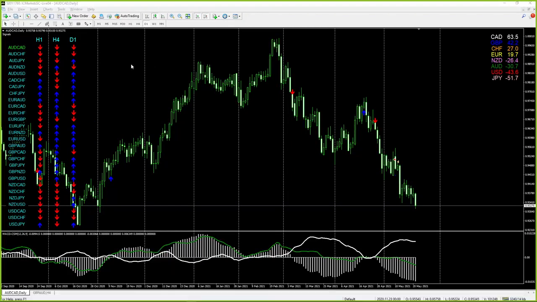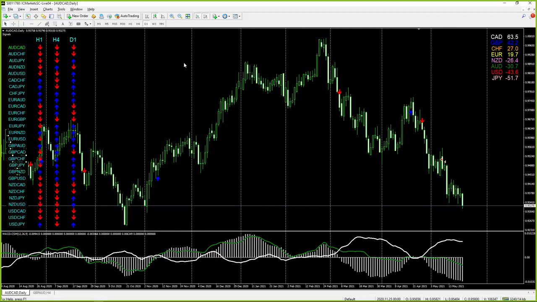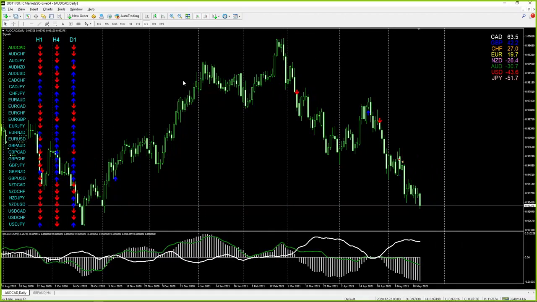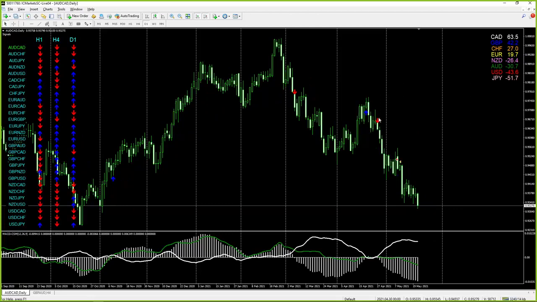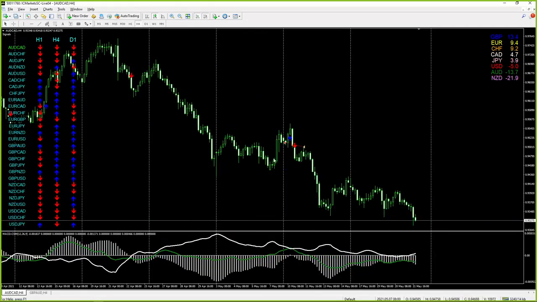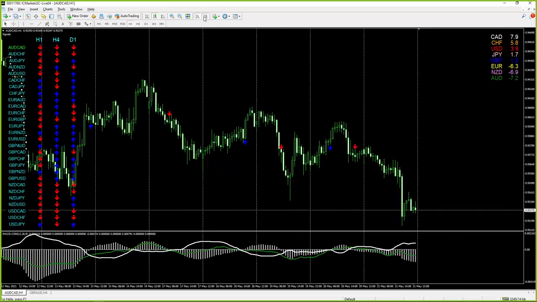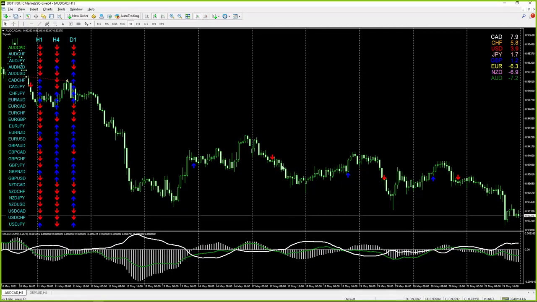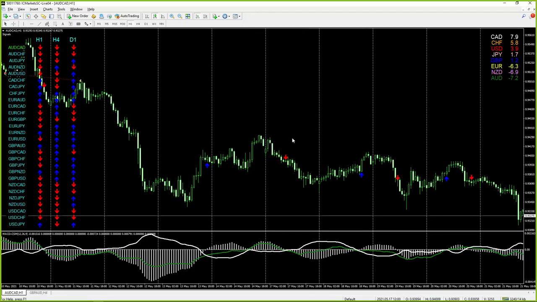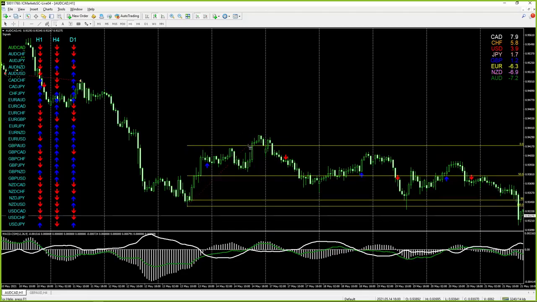One moment. From AUD CAD, I know there are two trades here this week. From D1, as you can see, the general trend of the D1 time frame on AUD CAD was sell since last month. On H4, there was a sell here too, and on H1, there was this sell around May 17, last Monday, the sell signal here. So let's plot the Fibonacci level 2 days backwards. This is Monday, then we will start from Tuesday and Friday. So we will plot it like this.